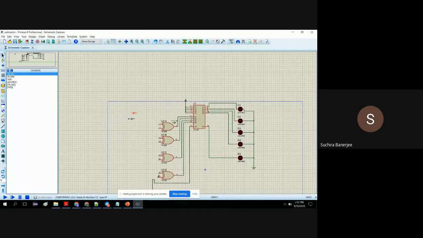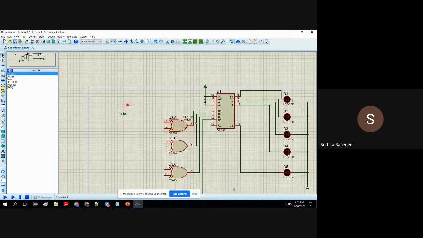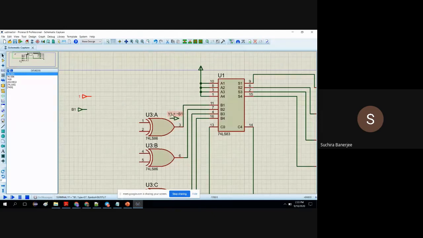So the original data value inputs will go in the inputs of XOR gates. Why are 4 XOR gates needed? Because we are performing bitwise XOR. There are 4 bits, so for each bit we need an XOR gate to complement that particular bit. And the complemented bit, I have labeled it here clearly, is coming from the output of each of the XOR gates.